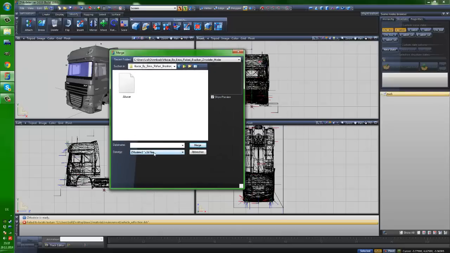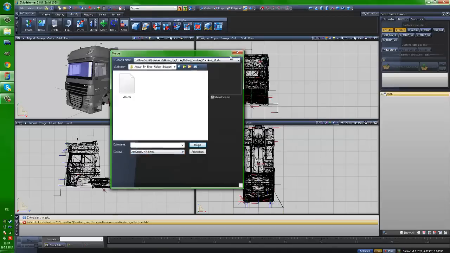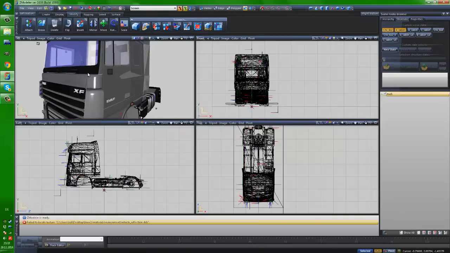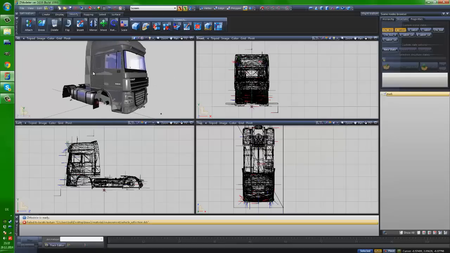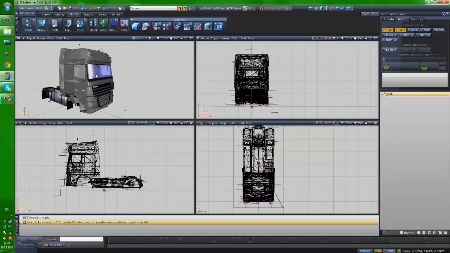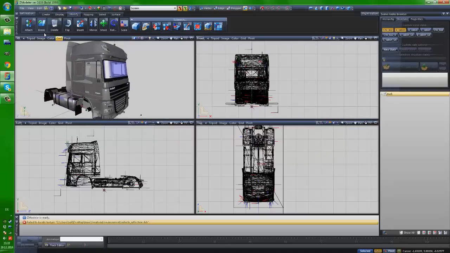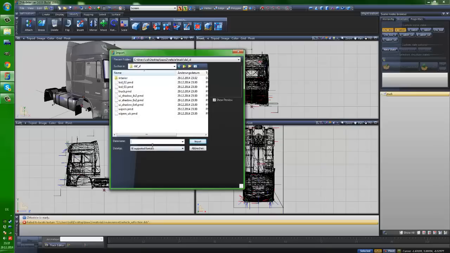The merge mode is only for Z3D files, you can see here. If you want to import, or if the part you downloaded is not in Z3D format, you have to click to import, and here you can choose whatever you want. Maybe sometimes it's in format 3DS, or it's in format OBJ. You can see here.